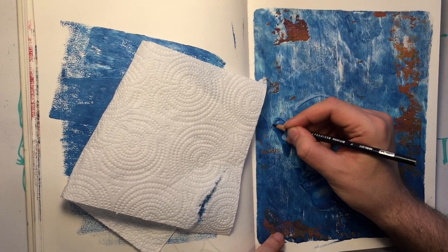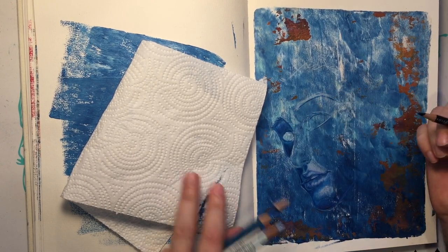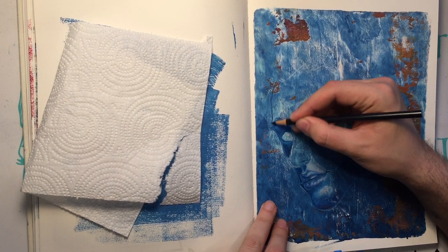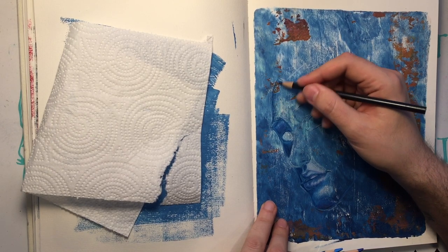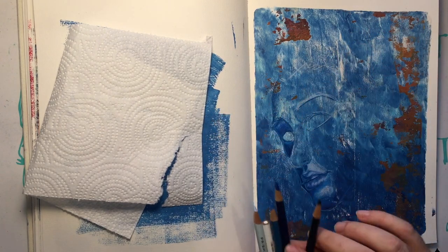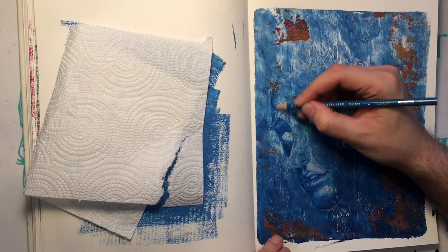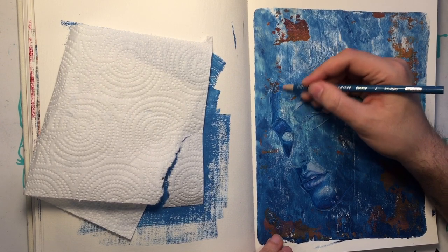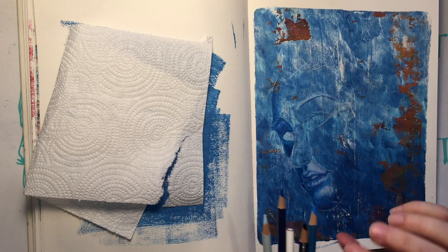Just gonna give her dark eyebrows. Didn't really want to stick. Since this is the back side of her forehead, just bringing it in a little bit — the front of the forehead is basically flat, so it's not gonna be really that dark. If it was around to where her temple was it'd be a lot darker, but I can't see that. Let's try and render her nose with that little pinkish tint too.